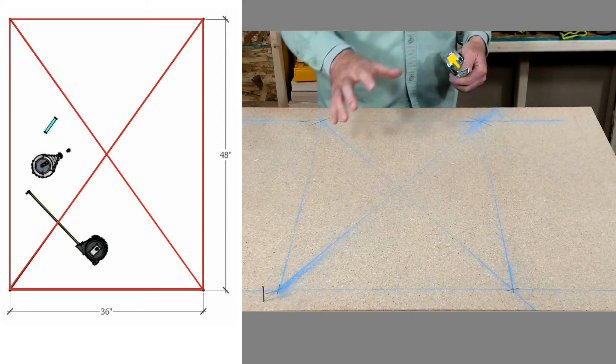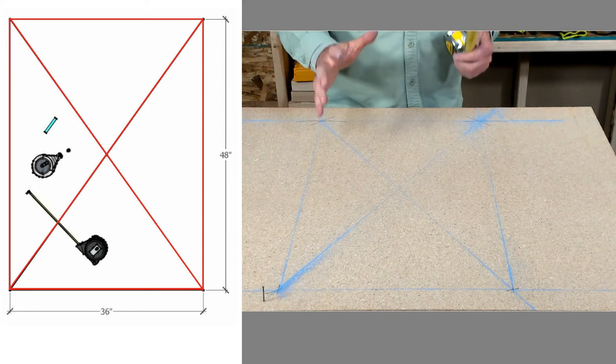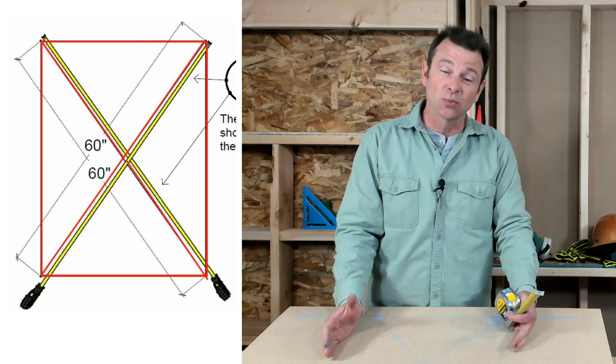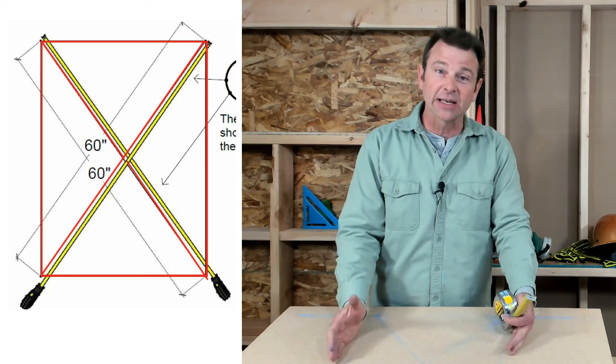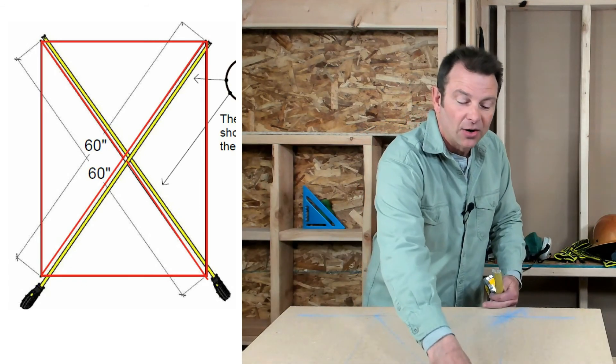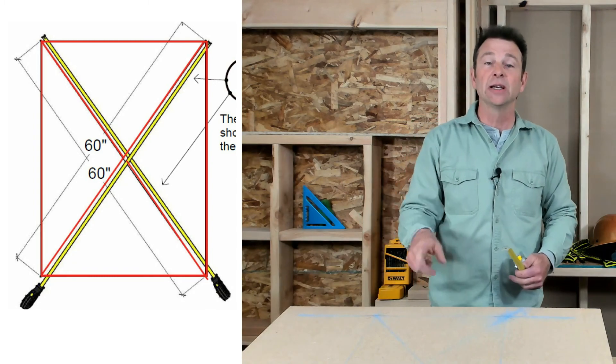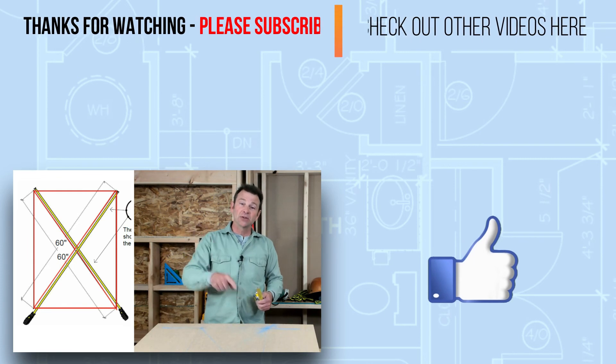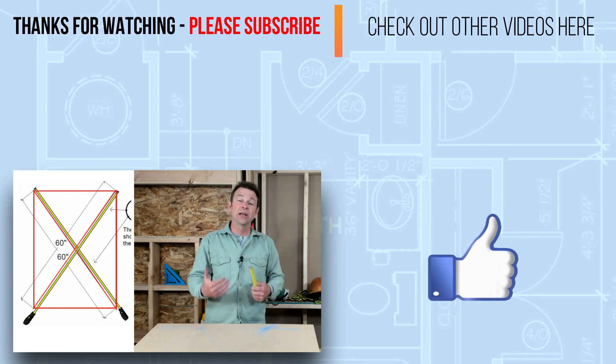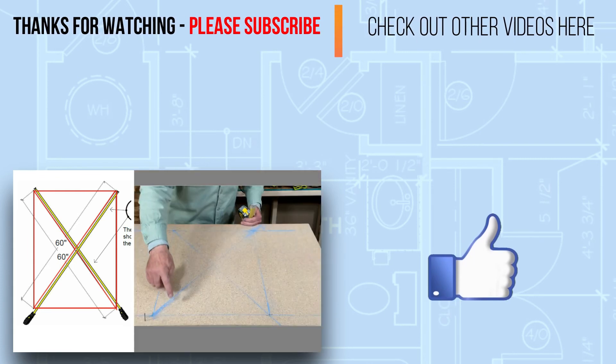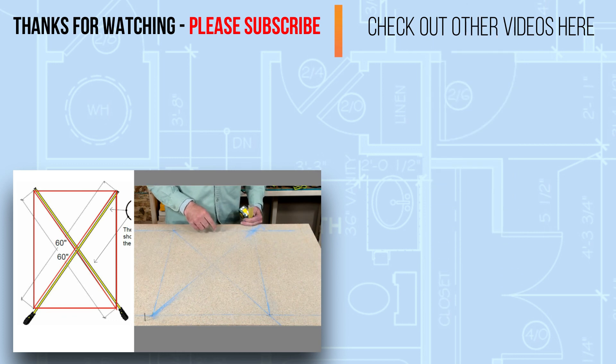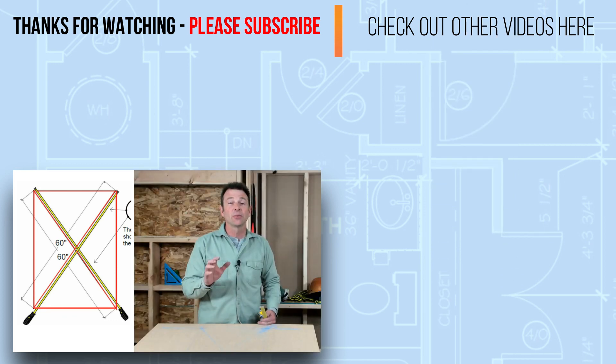One other thing to mention is if we're talking about geometry and basic geometry and construction, we can always count on if we can create this rectangle with parallel sides and parallel tops and bottoms, then our diagonals will always measure equal. So a good way to check if you build any rectangular square, if you measure those diagonals, if they're equal, then that tells you that all of these corners, just like our 3-4-5 triangle, all of these corners now are equal to 90 degrees. That's very important. When we're building, we use it all the time.